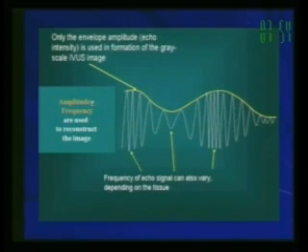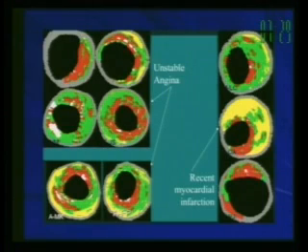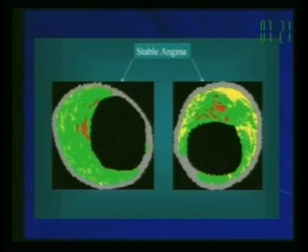Now, virtual histology is a special application of IVUS, whereas grayscale IVUS studies only the intensity of the reflected echo. Virtual histology IVUS studies both the amplitude and the frequency of the reflected acoustic waves, and thereby we get an idea about the composition of the plaques. Now, remember the color codes of these various components of the plaque: fibrous, fibrolipidemic, lipid core, and calcium. Thereby, in unstable angina and MI, we can see plaques with a high proportion of necrotic cores or lipid cores. But in stable angina, we get a higher proportion of fibrous material, making them relatively stable.